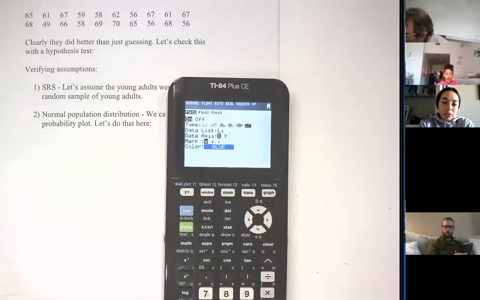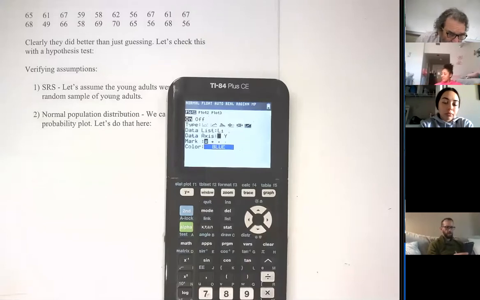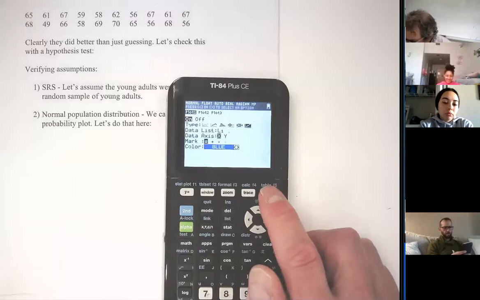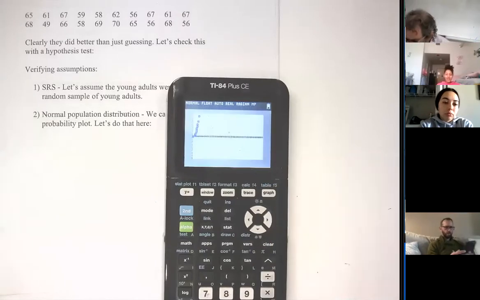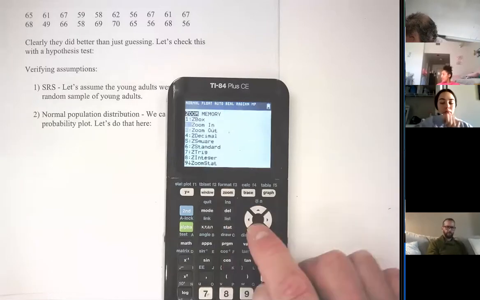And we've got our data in list 1, so I can leave that alone. And this one, we don't really care, data axis, X or Y. Just which values are the 60 to 70, which axis is that on, and which ones are the predicted positions. We'll just put that on X and that on Y. And then, of course, it doesn't do anything because you haven't asked it to graph. So that's all set up to go. We go over to graph not knowing what's going to happen. I don't know what that is. Probably we've got the scale set for some other reason. So I'll go to zoom and then make it fit.